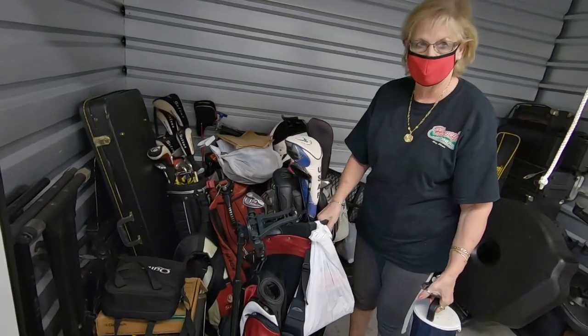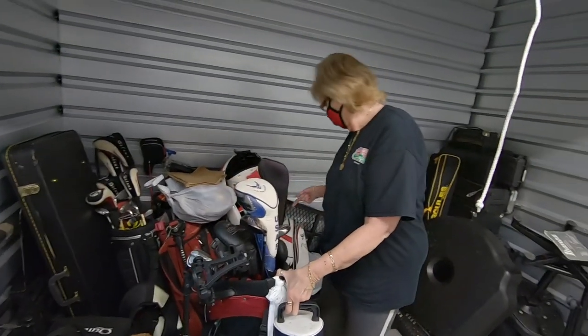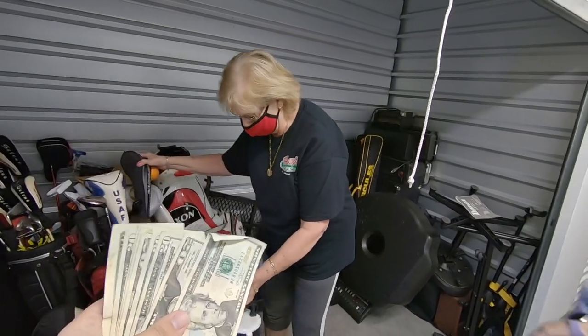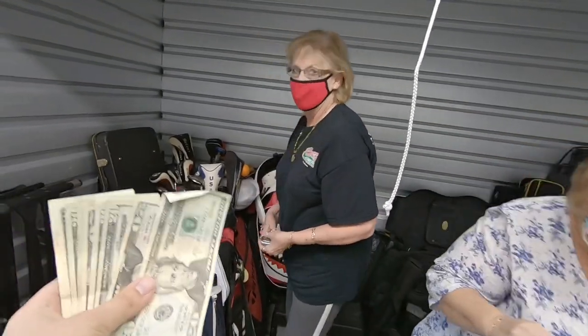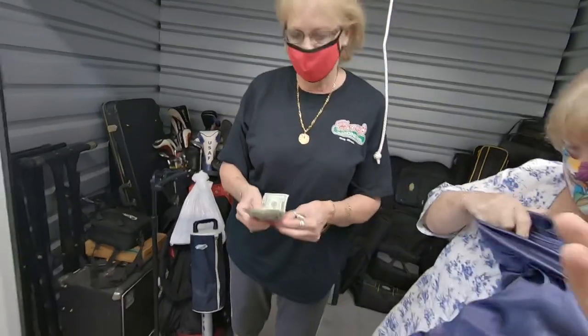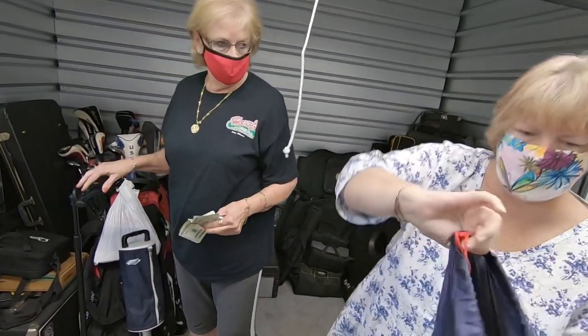It was $175. There's this, like that, and then this is just an extra empty bag. It has these — oh yeah, these are also all golf. Oh wow, I think you're set for life for golf. Here's $180, the five's fine. Oh thank you so much. There's tees, you can look at it.